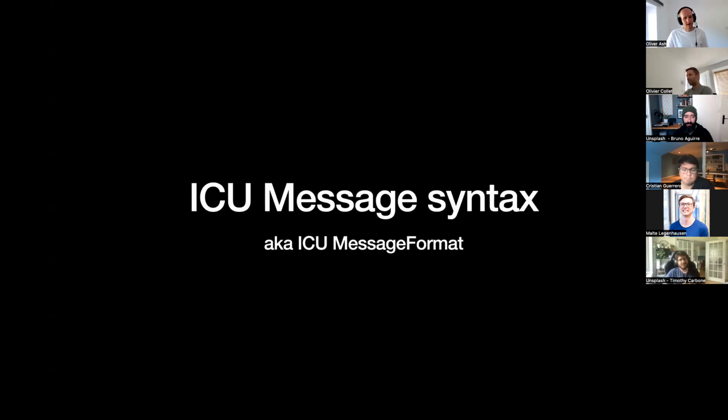We looked earlier at ICU and how the ECMAScript internationalization API uses ICU under the hood. And ICU actually provides a solution for this, called the ICU message format. In the Java, C, and C++ libraries for ICU, they have a message format class. Obviously, we can't use that because we're not writing Java, C, or C++. But what's interesting is they define a special syntax for these messages.